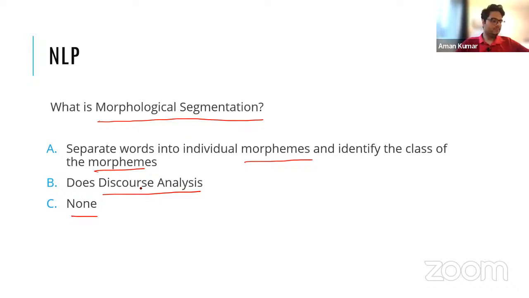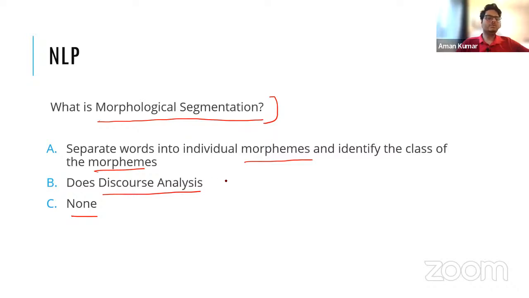Asutosh is saying A. I want to know others' viewpoint. Do you have an idea on what is discourse analysis and what are morphemes? Rafi is saying A. Kalyani is saying B. I think for the previous one she is saying. So will it be A or B? Somebody is saying A, somebody is saying B. Darshan is saying A. So morphological segmentation. Many people are saying A. I'm just waiting for a couple more answers.